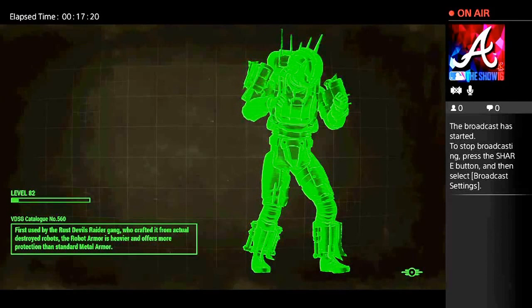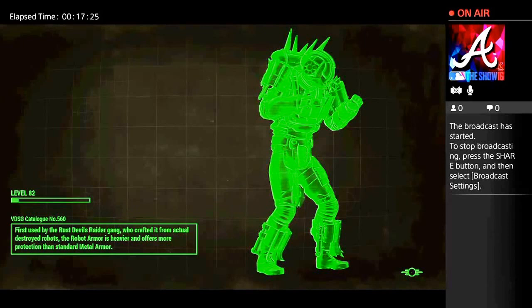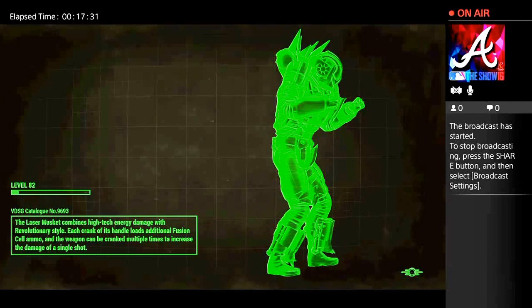One farm run usually takes around 30 minutes, but it's really helpful. Especially if you like to build like I do, I love to build. It's one of my favorite things to do in this game.